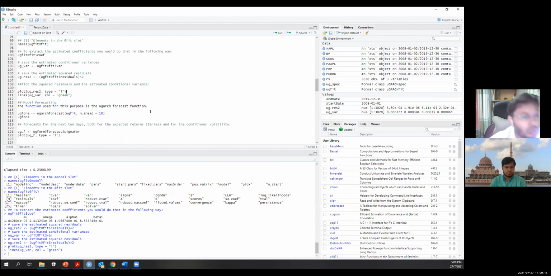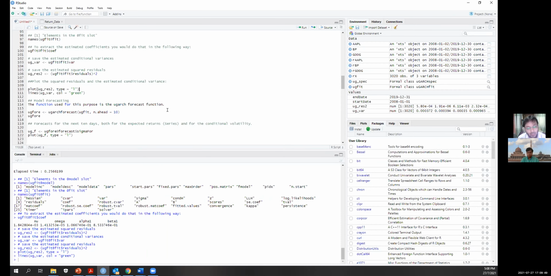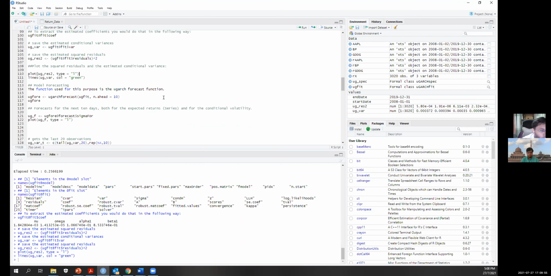Let's proceed. Now I will do the forecasting. The forecasting part is very important because it's very challenging. If we cannot forecast what is going on next month, what's the point of using this model, right? This is a very important and crucial part. And forecasting is not that easy. Sometimes you have to do trial and error. So let me show you the basics. Then you will change the model and select the best one. Let me show you how to do the forecast.